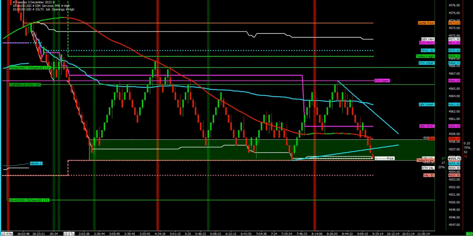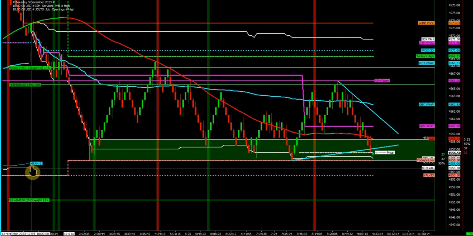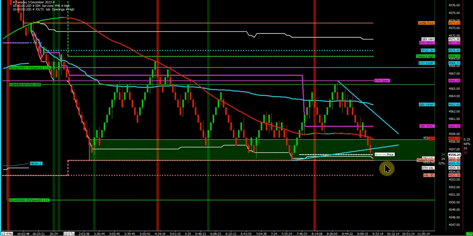Okay, here's my value lines. I've got value area low down here. Okay, so every time we come down into this, here's your value area low. Here's your 3-day value area low down here, which was yesterday's bottom. Okay, if we come back up in this area, there's your RTH value area low. This is probably going to be some significant support down to this area. If we push through it, we're going to come down here. Okay. Here's your VPOC. Here's your Globex. Here's the Globex value area high.